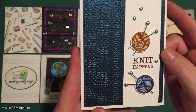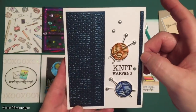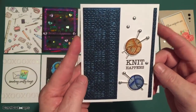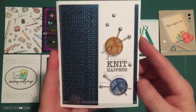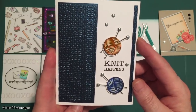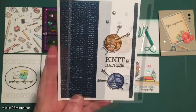You can see the pattern there. This is 2 inches wide by 5 1/8. This is 1/8 inch wide by 5 1/8. I glued those down directly to my card front. And of course I stamped both the balls of yarn with VersaFine Onyx Black ink, colored those with my Zig Clean Color Real Brush markers, added those to the card front with foam tape.